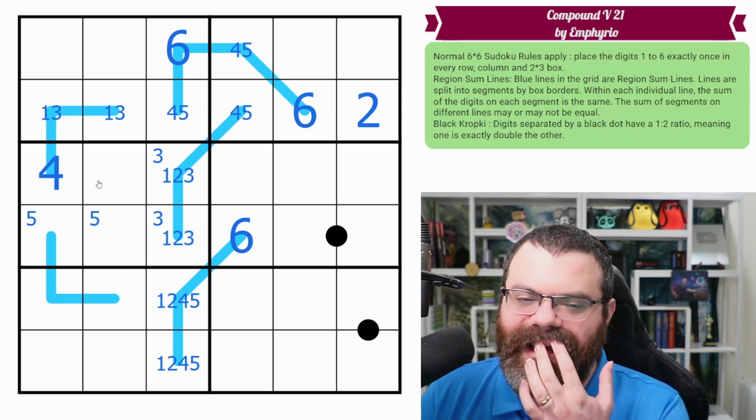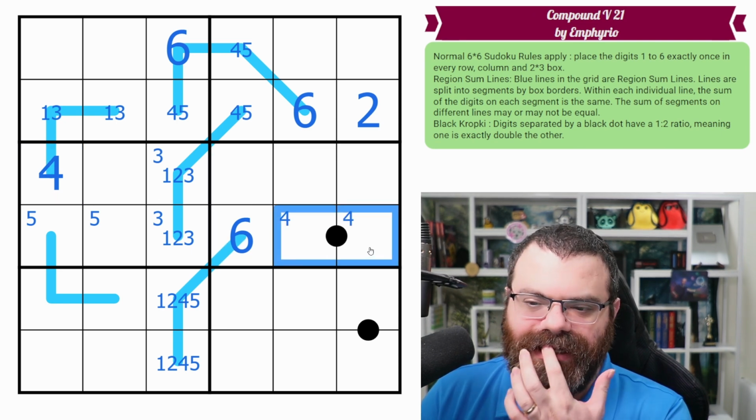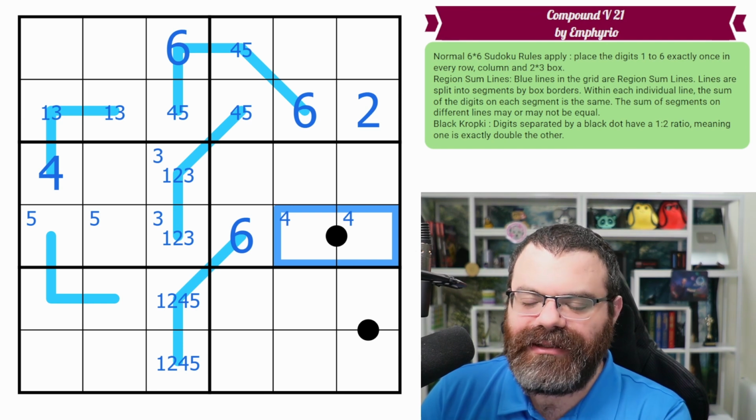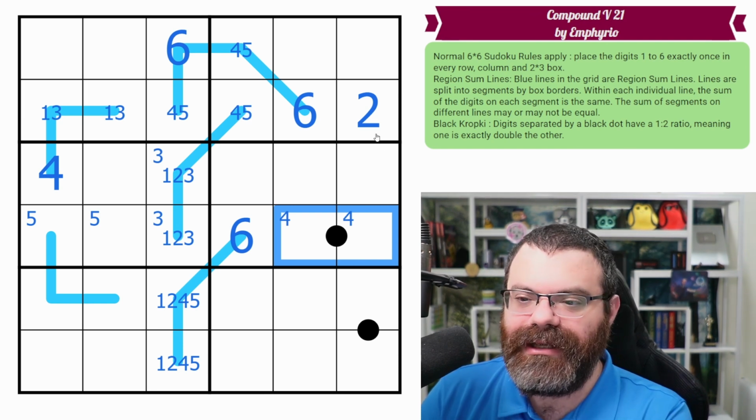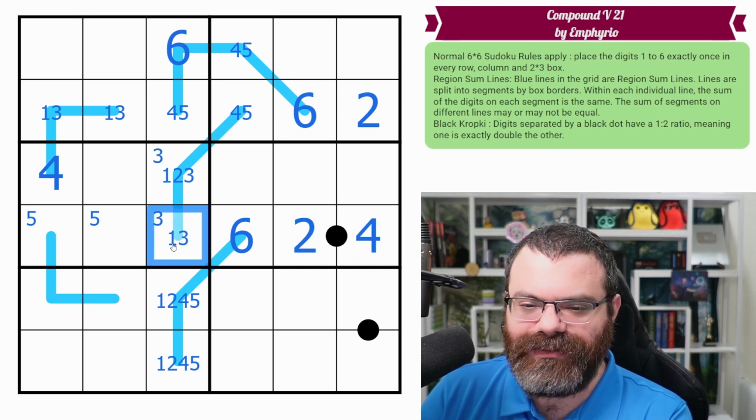Okay. So now we know there's going to be a 4 on this black dot because this box needs a 4 somewhere. It's going to end up down here. And so this is going to be 2, 4 because that's the only thing that can go with 4. We can't put 8. And this 2 tells us the order. This has to be 4. This has to be 2. This is not a 2.